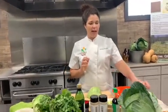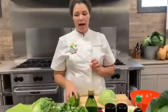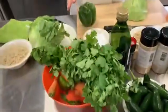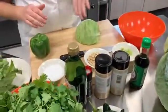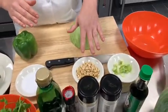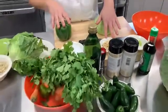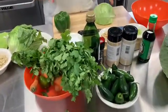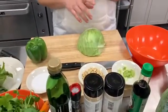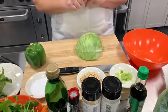So today we're gonna do cabbage, carrots, and peppers. And I'm gonna add scallions and some other herbs that we had at the farm. And I'm gonna also add peanuts today because we had them around, and peanuts are a great source of fiber and protein. And these are roasted and salted peanuts, so they're kind of crunchy, and they add a little bit of salt, which is nice. If you have any other nuts or seeds in your pantry, so sliced almonds, pumpkin seeds, sunflower seeds, those will all be really good here.